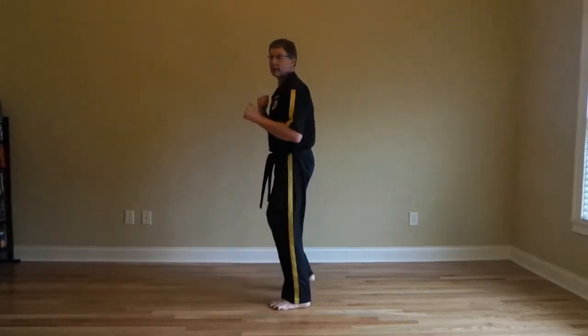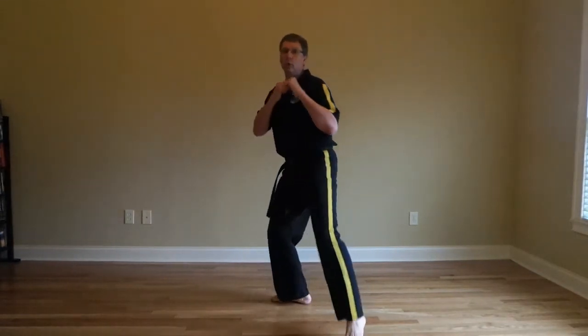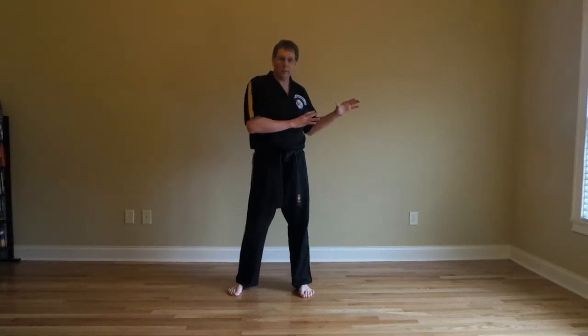From that position you can build all your base kicks. When we do a front kick, we slide up — 1, 2, 3, and 4. If we throw a crescent kick, which you'll see in intermediate class, it comes up the same way, just on a slight angle — it comes inside and outside as the kick goes. And if we throw a hook kick, it's set up just like a side kick; we chamber just like a side kick and then pull through to set the hook kick. The knee position for front kick and side kick become primary for everything else we do — those are things we're going to preserve in each and every drill. Hopefully that will help you start all your kicks in some basic form. Thanks.